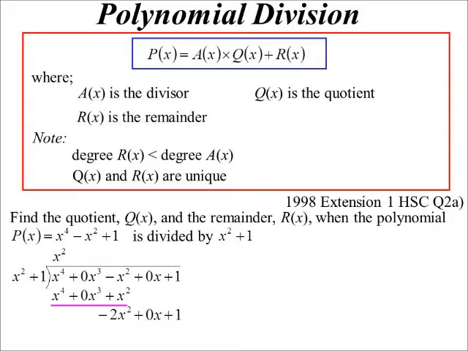You keep going until the degree of the remainder is less than the degree of the divisor. In this case, they're the same, so we'll keep going. Minus 2x squared divided by x squared is minus 2. Multiply out: minus 2x squared minus 2. Do a subtraction. I'm left with a constant number, 3. Constant numbers we said were degree 0. That's less than the degree of the divisor, so that's where we stop. We've found each of the pieces. It's probably nice to write it as a final statement. They've asked me what is the quotient. Well, the quotient, the answer above the line, is x squared minus 2, and the remainder ended up being 3.